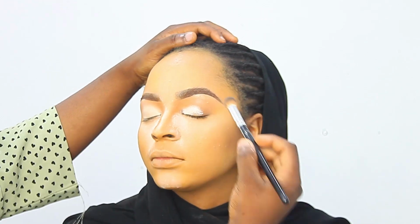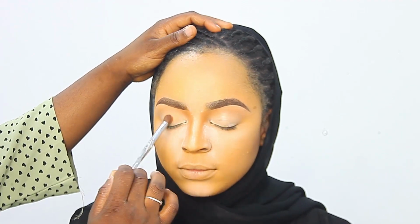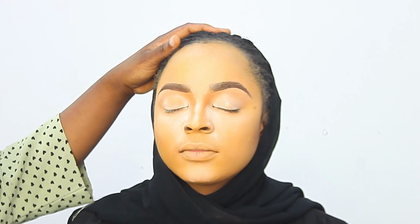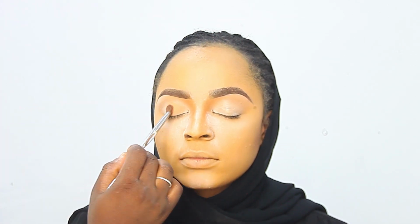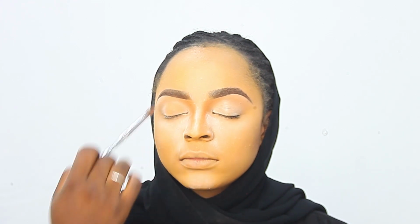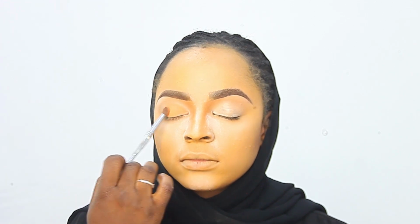So after I'm done blending, I'm going to be using the eyeshadow palette, the Lady V eyeshadow palette in Ogene. I'll be applying this peachy shade. Then I'll be going in with a burnt orange shade as my contour.